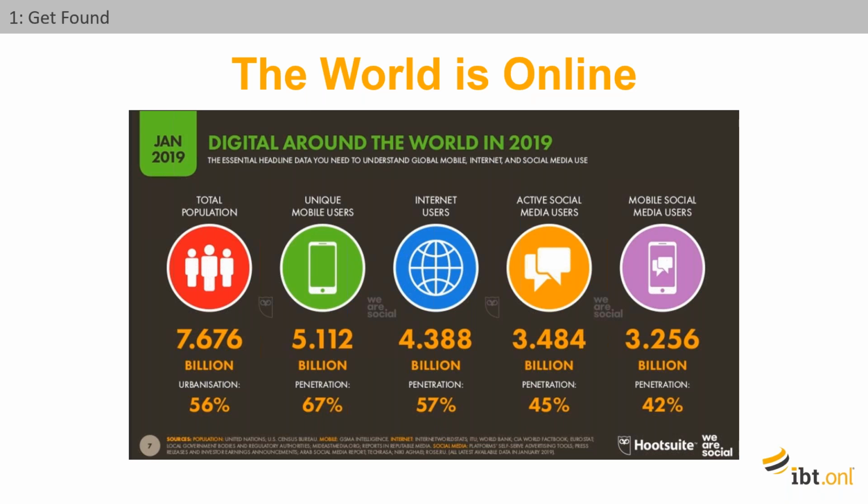And despite all the controversy around privacy and hacking and fake news and all that other negative stuff in the online world, we're all continuing to just go online and use the internet and social media. In fact, global digital growth shows no sign of slowing at all. The big story for 2018 is the accelerated growth in internet users. Internet users grew by 9% last year. It was actually up about 7% in 2017, so it's actually accelerating growth. That means 360 million people came online for the first time in 2018. 1 million new people a day.